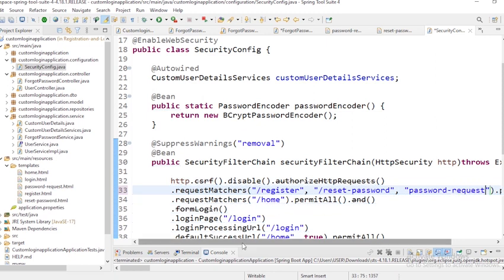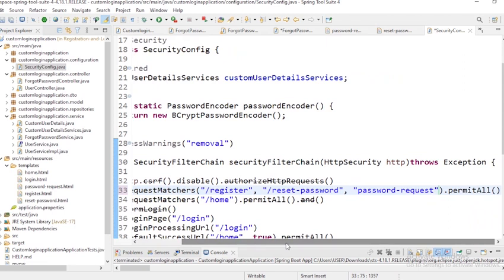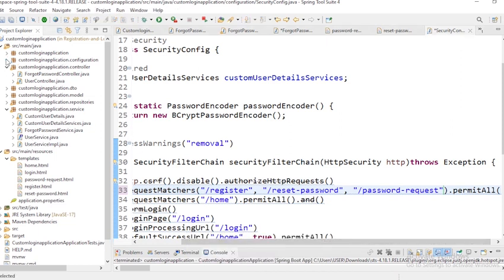Okay, so here is what we have so far. We permit the URL that we have in the controller, this password request, so we need to add this slash password request and then reset password. So after permitting this URL, now let's just close this. We have no case with this throughout this code since we added this, and then let's go back to our controller to start the implementation.